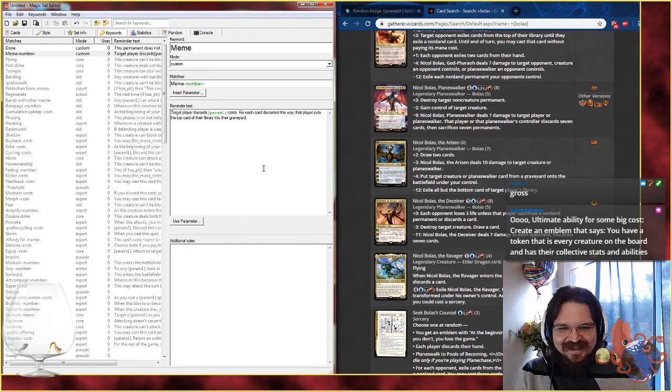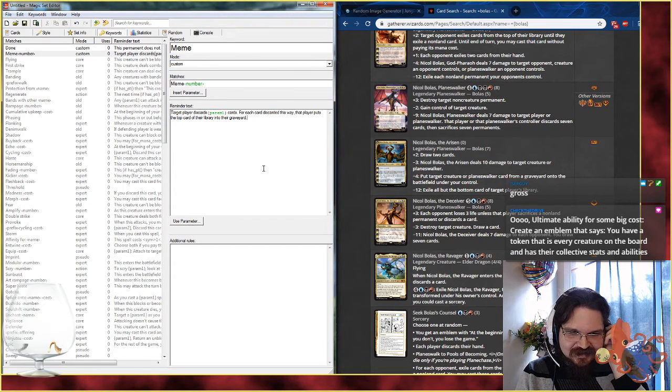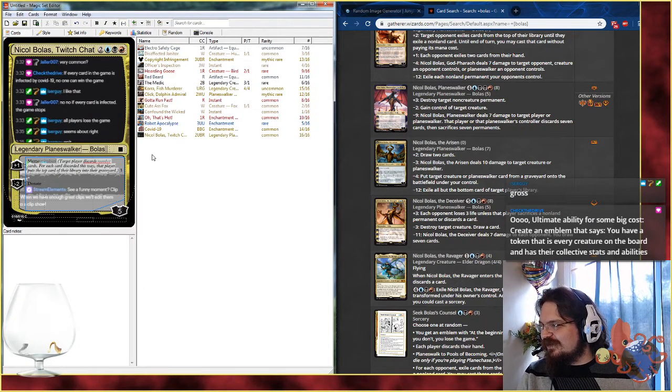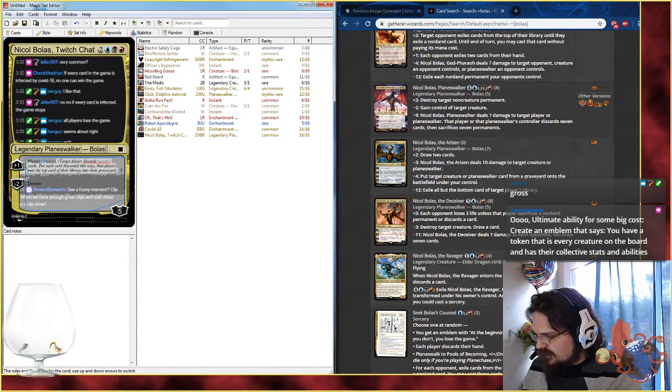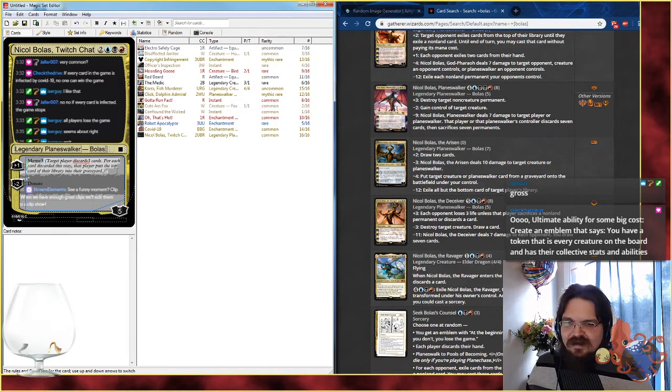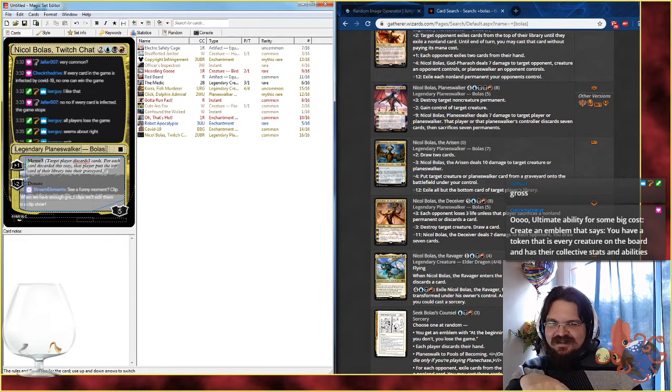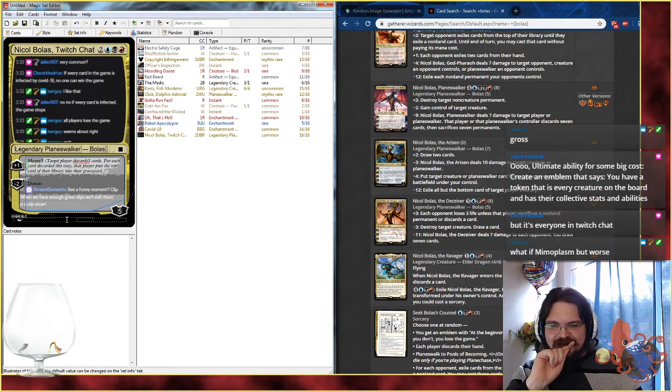So it's hand attack and mill. Gross. Create an emblem that says you have a token that is every creature on the board and has their collective stats and abilities. Oh dear lord, that's so confusing. Maybe check the drive. What if Mimeoplasm but worse? Yeah, exactly.